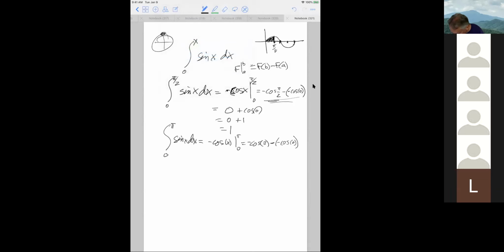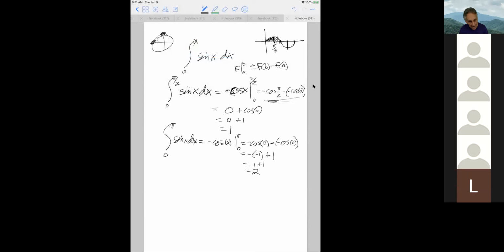Okay, so what do we have this time? We've got minus cos of pi. At pi, we're out here. What's cos? Negative 1. So I've got negative 1. Minus a minus is a plus. Cos at 0 is 1, which is 1 plus 1, which is 2. So that means that when I go up here now and fill in this part under the curve, notice I had 1, and now I added 1 more. And look what happens when I go down here.